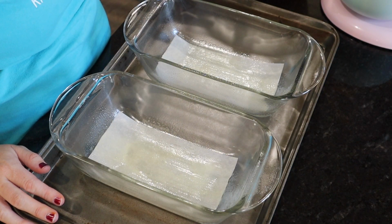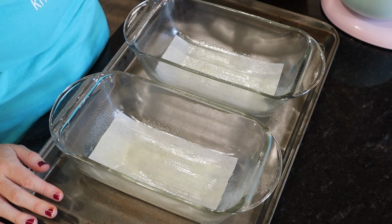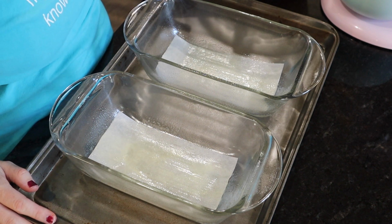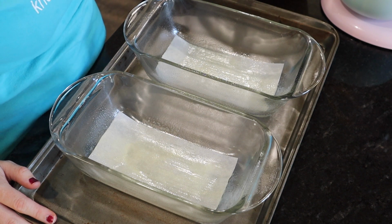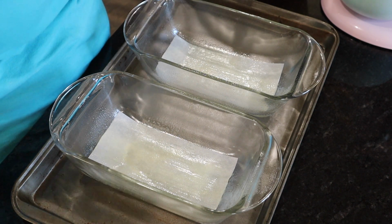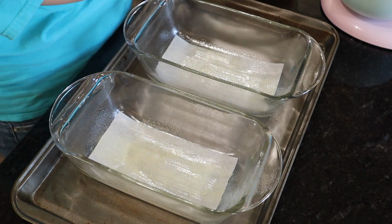Okay, now it's time to pour the batter into the loaf pans. Now on a normal day, I would take out my scale and weigh them to make sure they're even, but I ain't got time for that today. I just do not feel like it at all, so I'm just going to eyeball it. It is not going to be a big deal if one has a little bit more than the other. I'll just do my best to make them even.